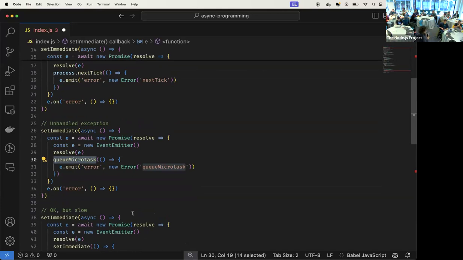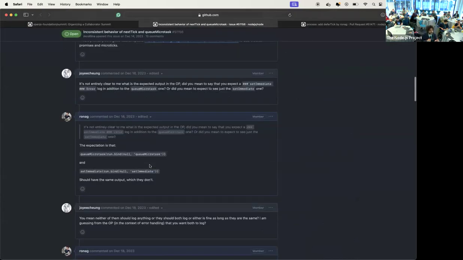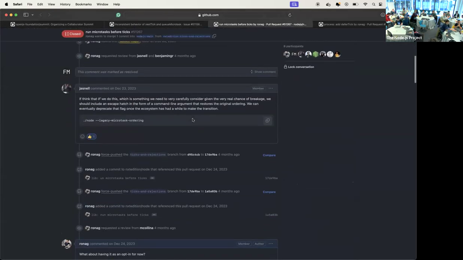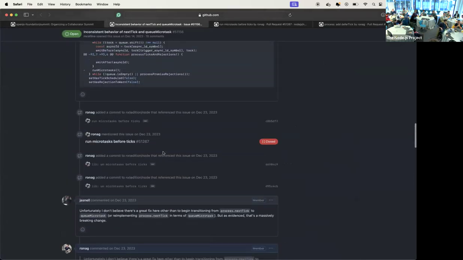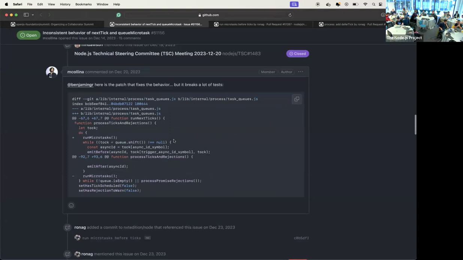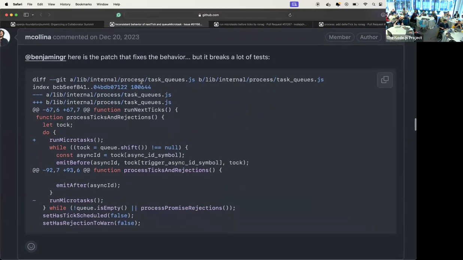I reordered. So the problem stems from a specific, can you open that up? Have you got it? There is a potential problem here, that's a diff, okay? That's the tiny diff of it. Okay, so this is the task queue function that we had. I don't know if any of you have delved into these very strange areas of Node. Basically, currently we run microtasks from the promises after the first run of the next tick, and I moved it before, and that fixed the problem for everybody. Breaks everybody. You changed it. It'll change the order.